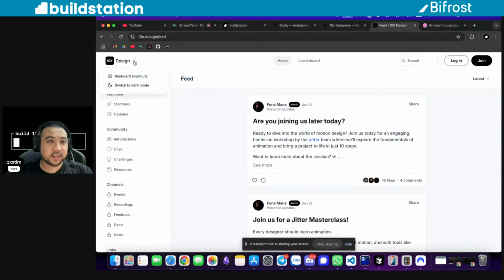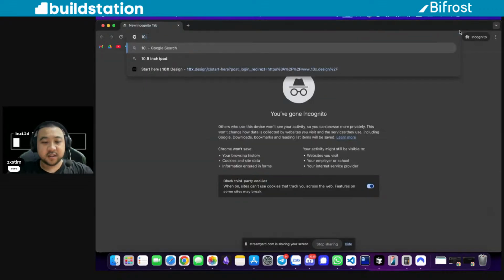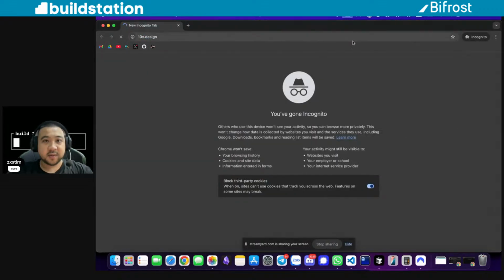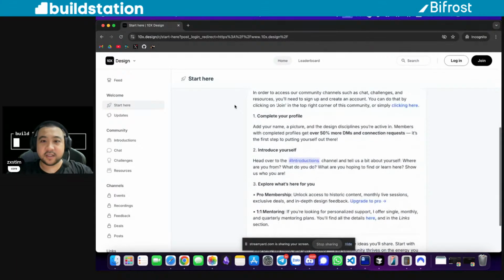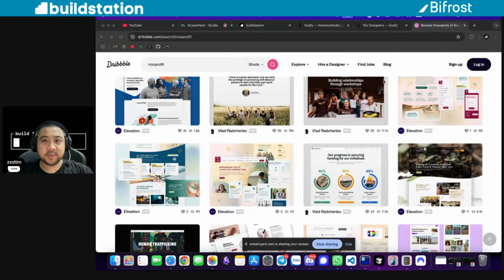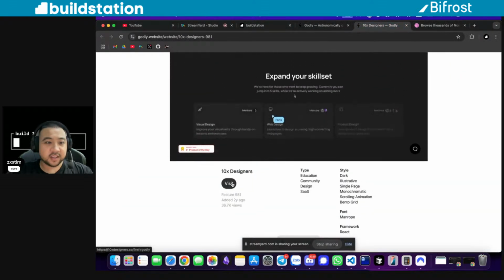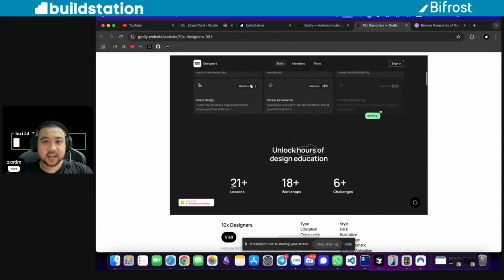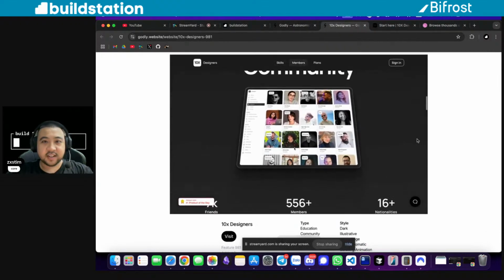Feed, design, keyboard shortcut, leaderboard. 10x.design, maybe. Let me see. I don't even see the website anymore. Did you just take down your website and make it go straight to the feed? That's kind of sad.